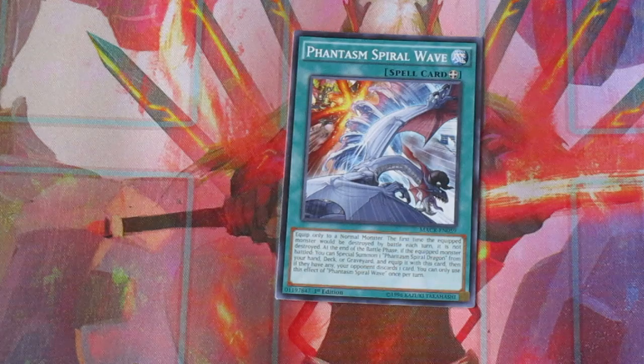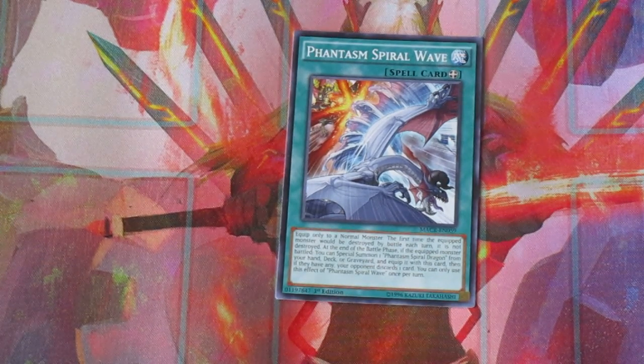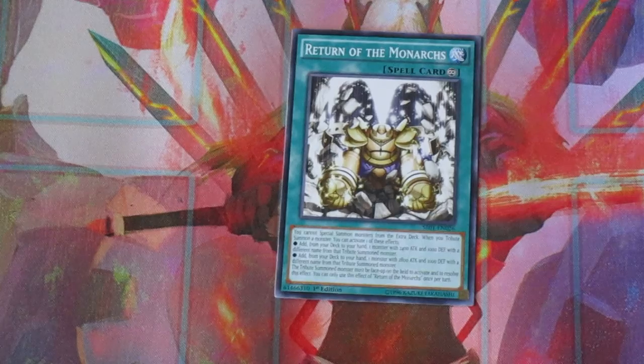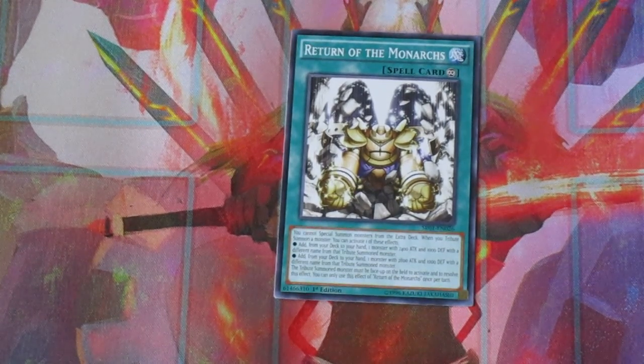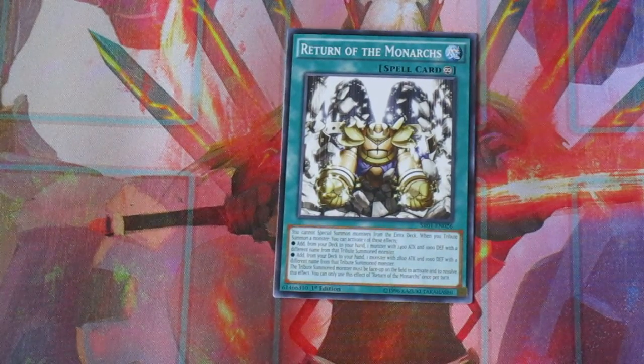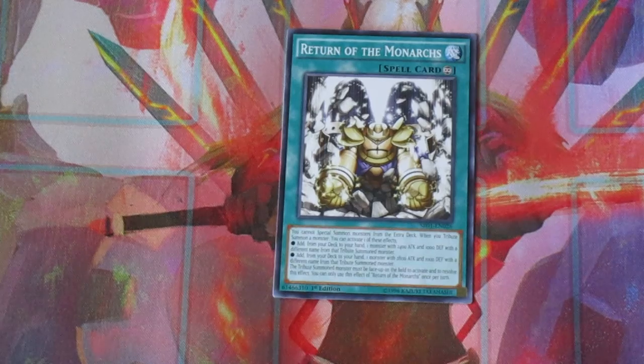The thing about it is that equip spell cards will remain on the field as long as the monster it's equipped to remains on the field. So if that monster is destroyed by battle or card effect, the equip spell is destroyed. If the monster is banished, the equip spell is destroyed. Or even if the monster is flipped face down, the spell card will be destroyed, so be careful with that. Another spell card that remains on the field is the continuous spell, Return of the Monarchs. It has the icon, continuous is the little infinity icon, so it stays on the field until itself is removed from the field.